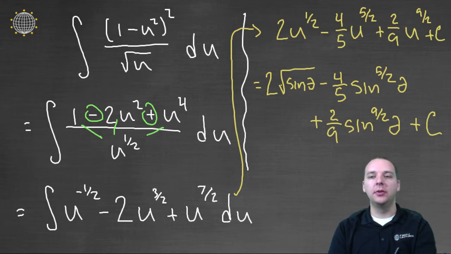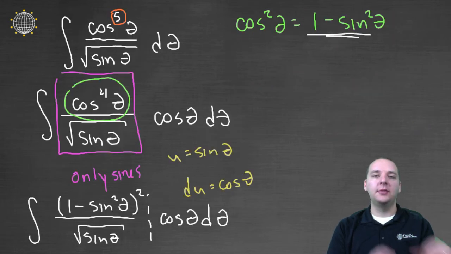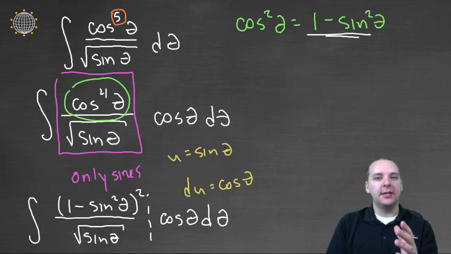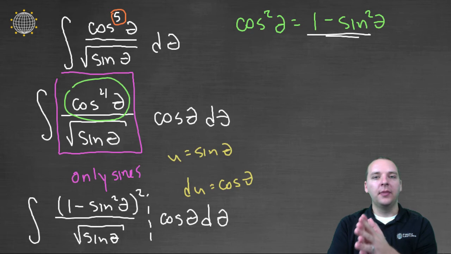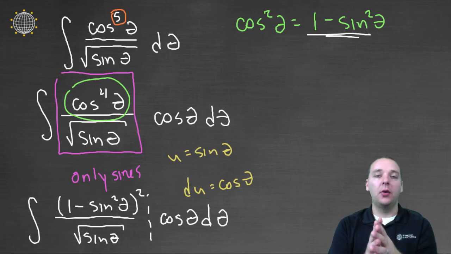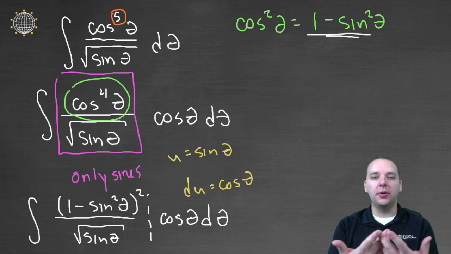So the algebra maybe wasn't the prettiest thing ever, but the process is identical to all of these other types of integrals. Just make sure you understand the general principle here. You have sines and you have cosines. You want to save one guy, put it in your pocket, save him. He's going to be the du, and whoever he is, in this case he was cosine, you want to turn everybody else into sines. Or if it was a different problem, if you had saved a sine in your pocket, you'd want to turn the rest of the integrand into cosines. And the underlying principle here is you have a function of u with a du at the end. You're trying to do a u substitution.